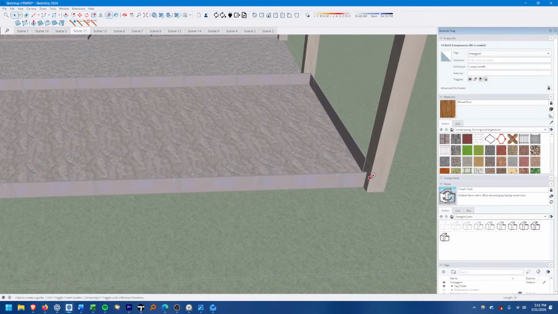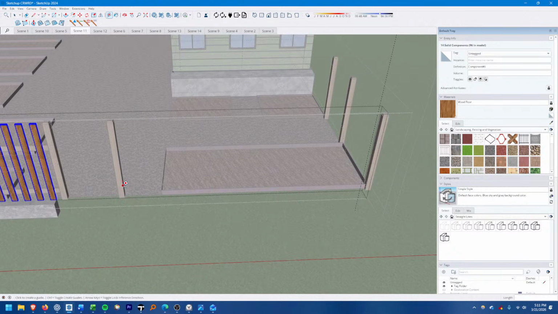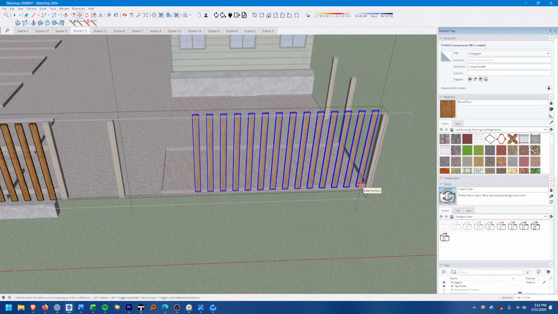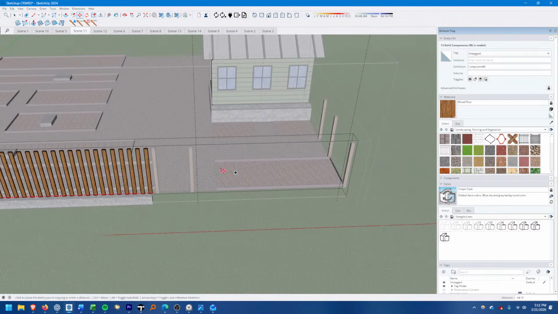But there's something I should do first, and that is create a 4-inch marker, as I should here. Now, when I go along the red axis, it's perfectly aligned.